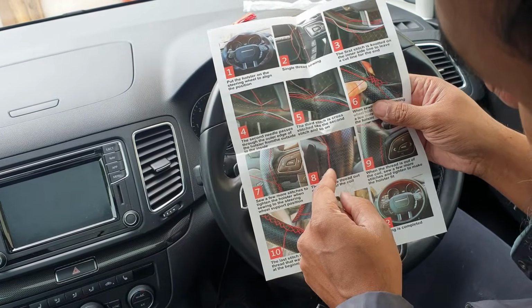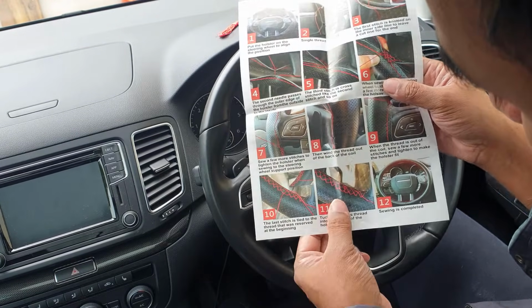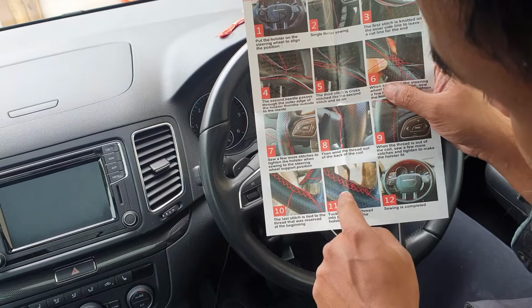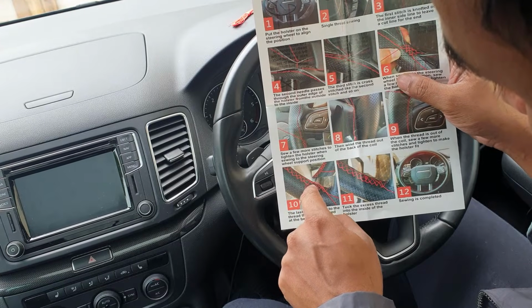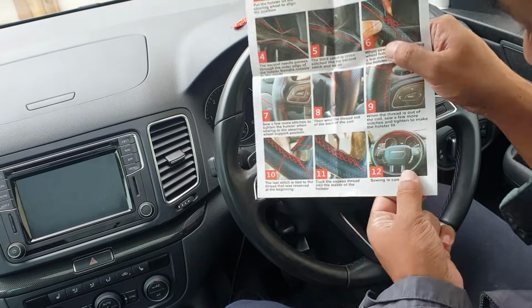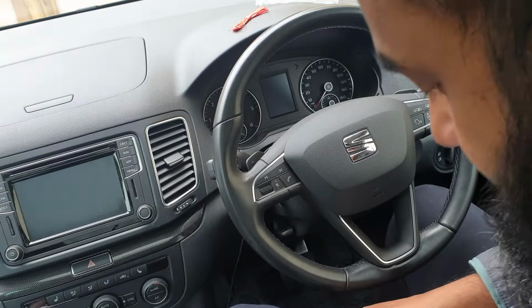and then you pull it. As you pull it, it becomes like a straighter line, so it becomes like one single stitch all the way across. In some cases, it doesn't. It looks more like this finish. So every single stitch they're going into, they haven't missed one, which is quite interesting. And at the end, it should look like something like this. So anyway, I'm gonna give it an attempt.